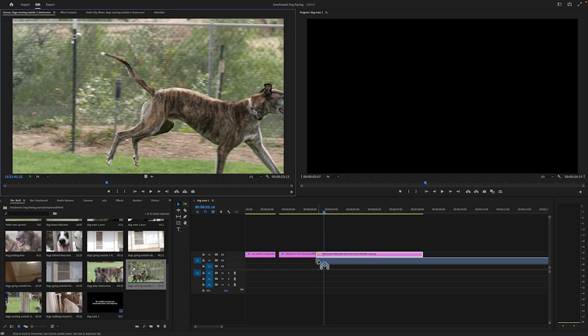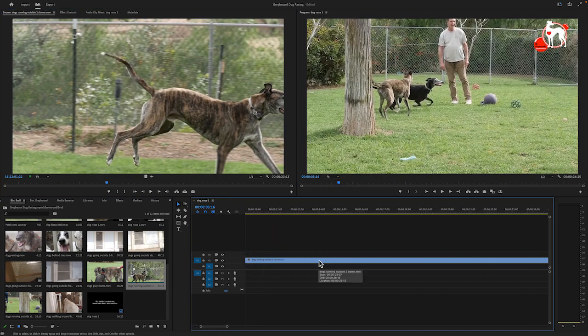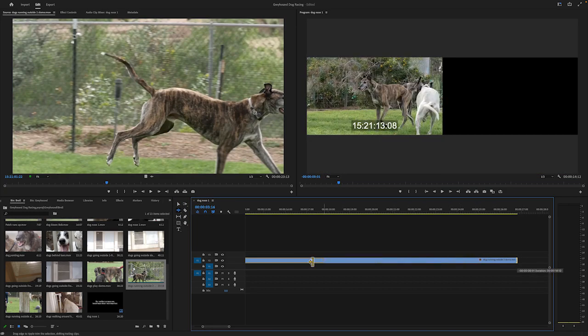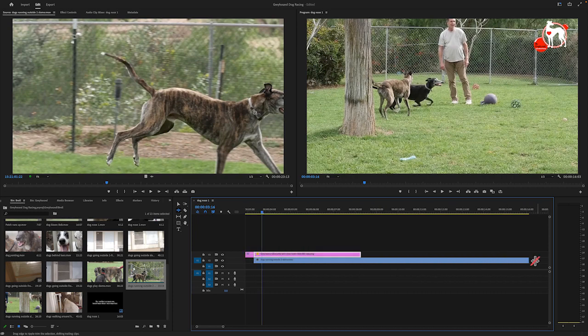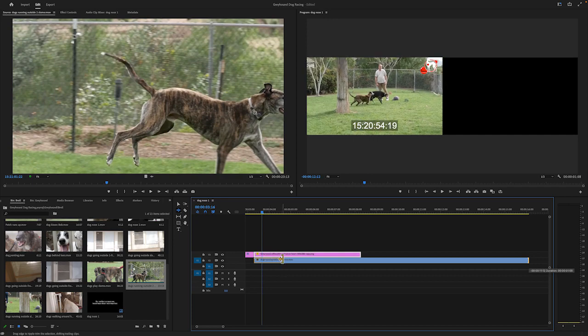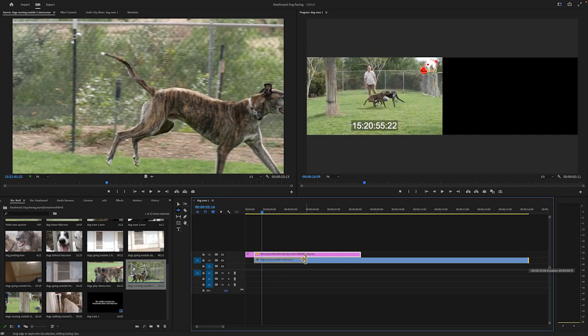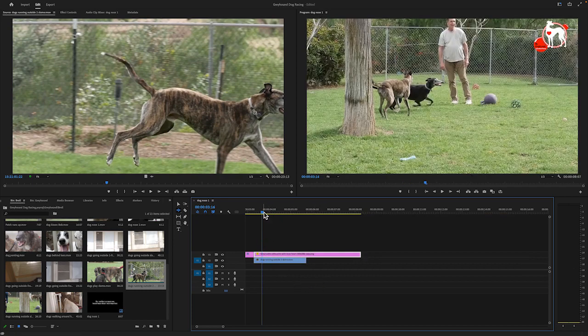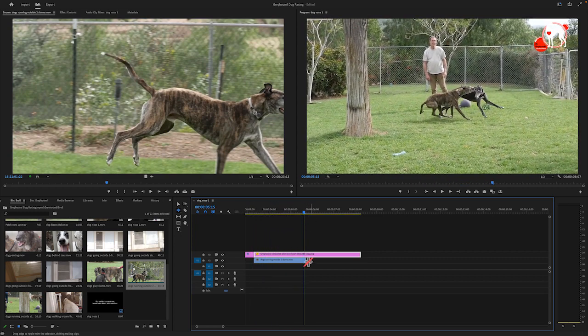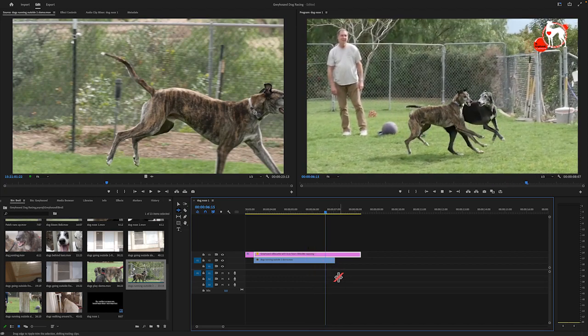So before I do this, I'm taking the video over here, and then I'm using the ripple delete in this case, or ripple edit, to edit my video. Great. So I'm having here my dogs playing around. Great. Let me just get this to be a little bit longer in length. And I'm having here again my footage.